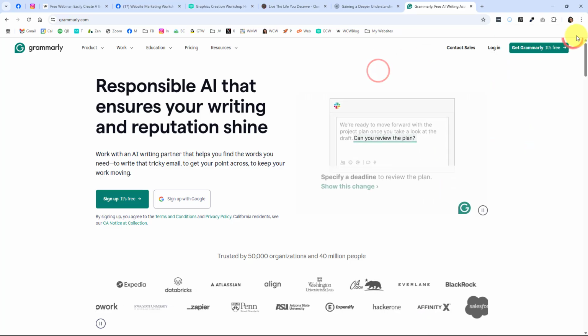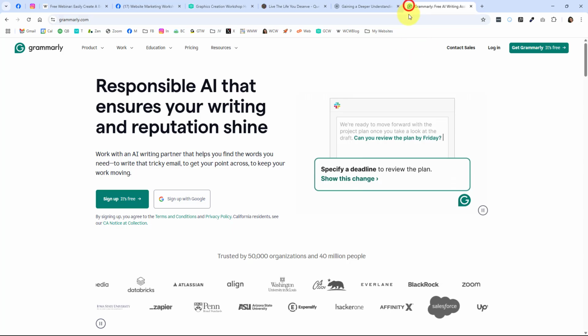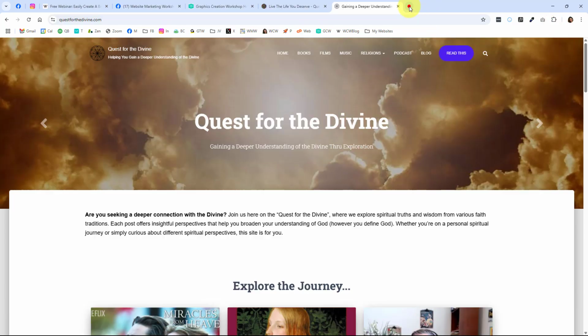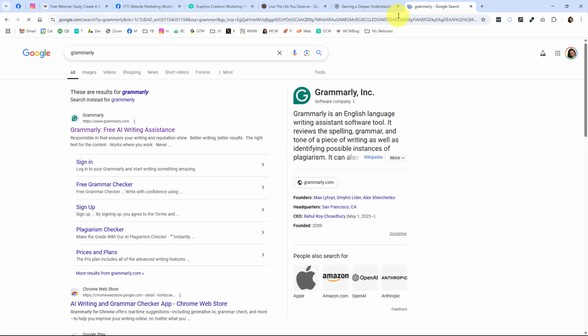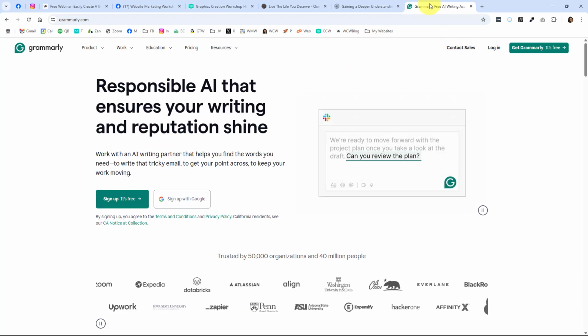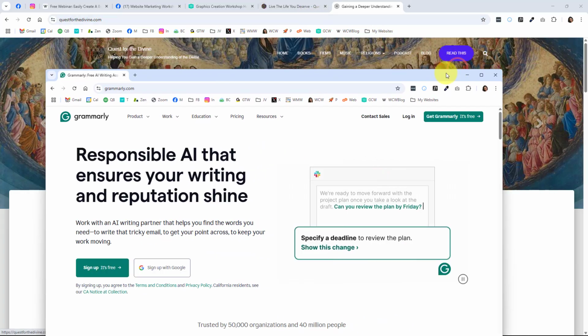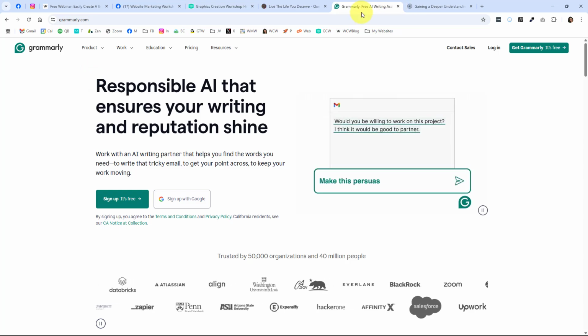So, here's another way to bookmark. I bookmark by dragging. No, no, that's not what I wanted to do. Let me go back to Grammarly. If you drag the tab, it will take it out of the other group. And if you want to put it back, you drag it back up.